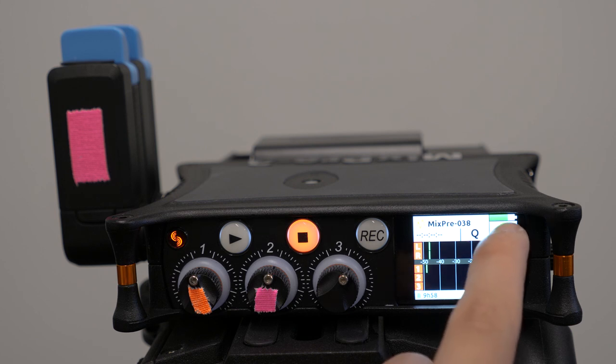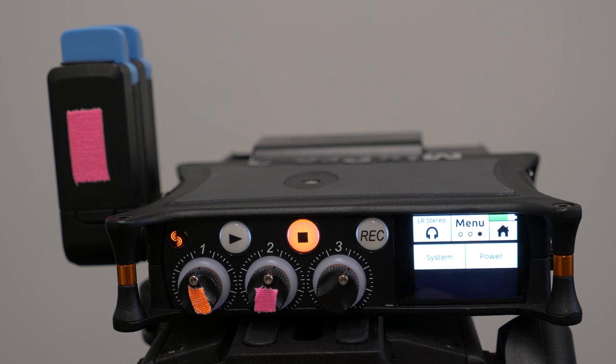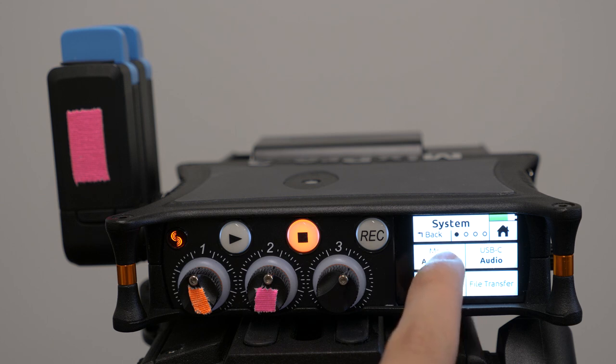So the first thing I do is go to menu and go to system, and I make sure the system is set to advanced mode.